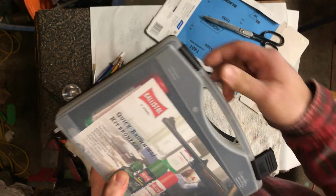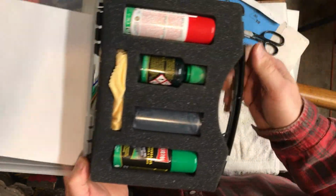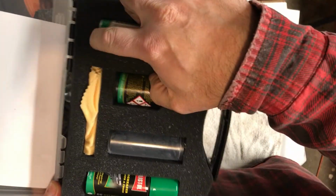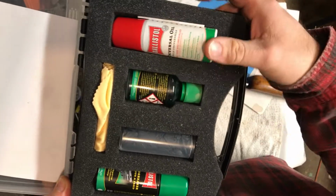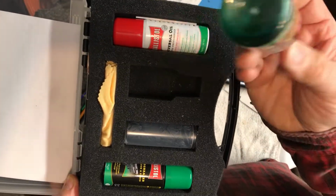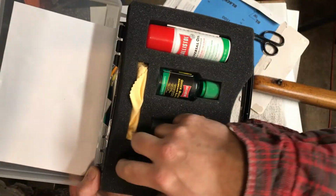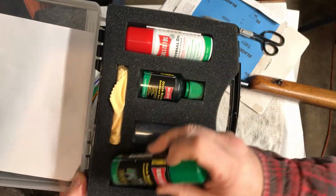That's what they call the bluing kit. These are available, and they come with a multi-oil which you'll need to apply after you blue because of the rust process. You get a jar of their bluing solution, they call it browning, some gloves, a polishing cloth, which I've never used, and a degreaser, which I've actually never used.